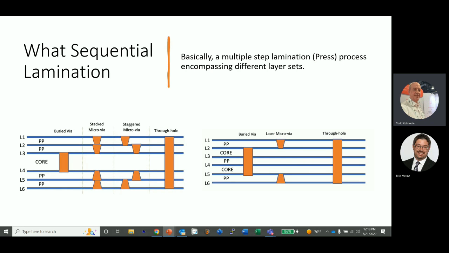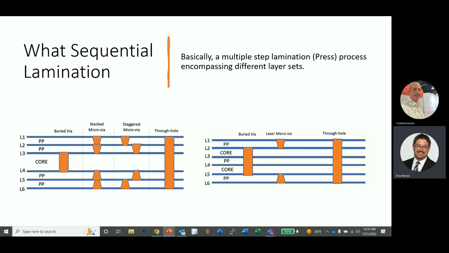And basically, it's a multiple step process where you start with a set of layers, just like any other circuit board, but you're building the circuit board from the inside out. So maybe it's a 10-layer board, but you'll put layers 3, 4, 5, and 6 together the first time. And then you'll drill that, and you will then plate it, and that's called your subpart. Am I getting that pretty much right, Rick?